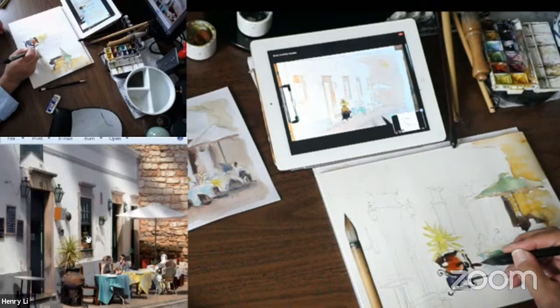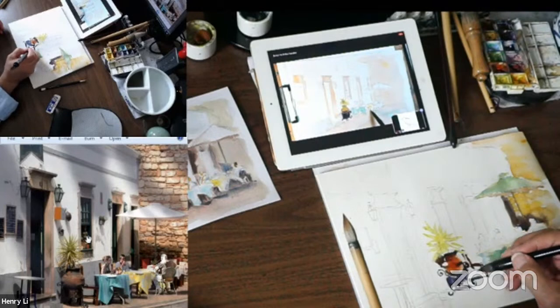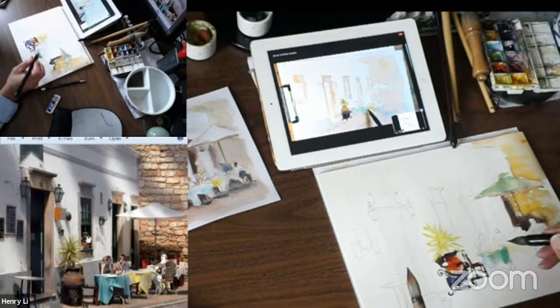Let me go over here to the lemon. I don't want to connect these two because that green is just going to take this right over. So I'm just going to leave those alone. I'm just going to put the lemon over here and leave a little white gap in between the two.